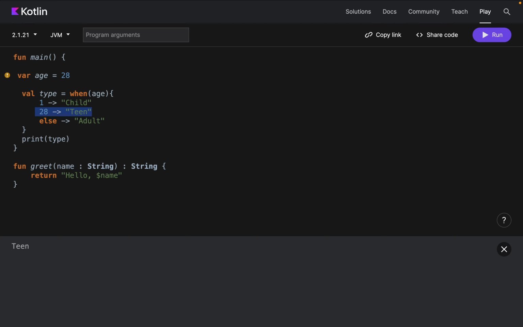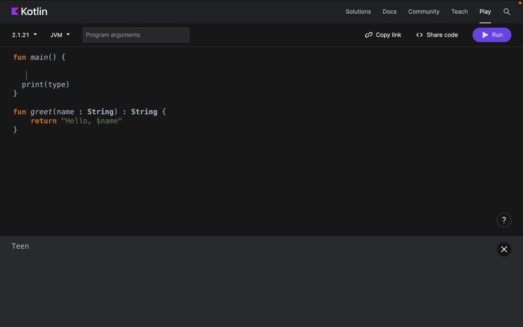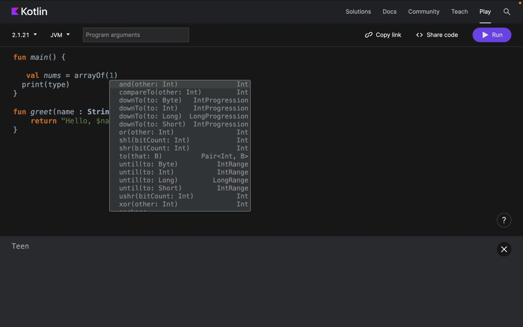And now let's work with arrays and lists in Kotlin. To define an array, let's say we want to define a list of numbers. We can say arrayOf.